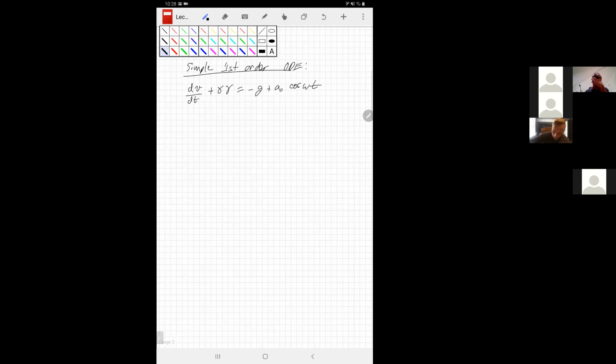And I picked this form both because it's a simple linear equation, it might not look simple, but believe me, compared to some first order differential equations, it is. It's a linear equation, so it has a lot of properties that we want to understand. But it also is something that you will see in mechanics next semester. Here we've got acceleration. Here we've got minus the drag force.